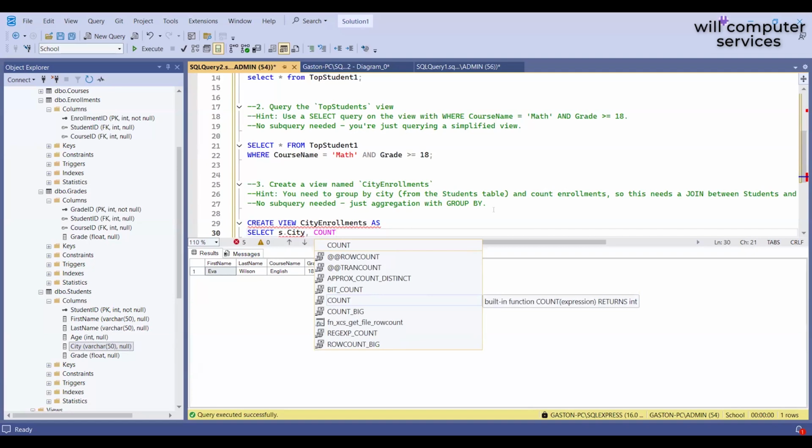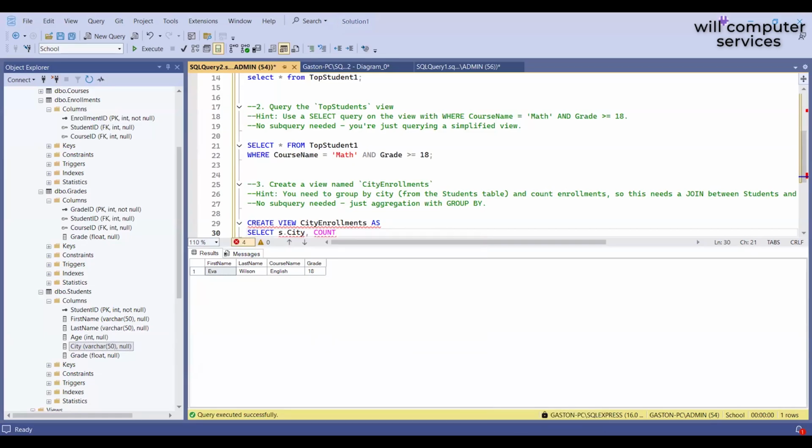So what do we count? The enrollment. So count everything, count star, with parentheses.